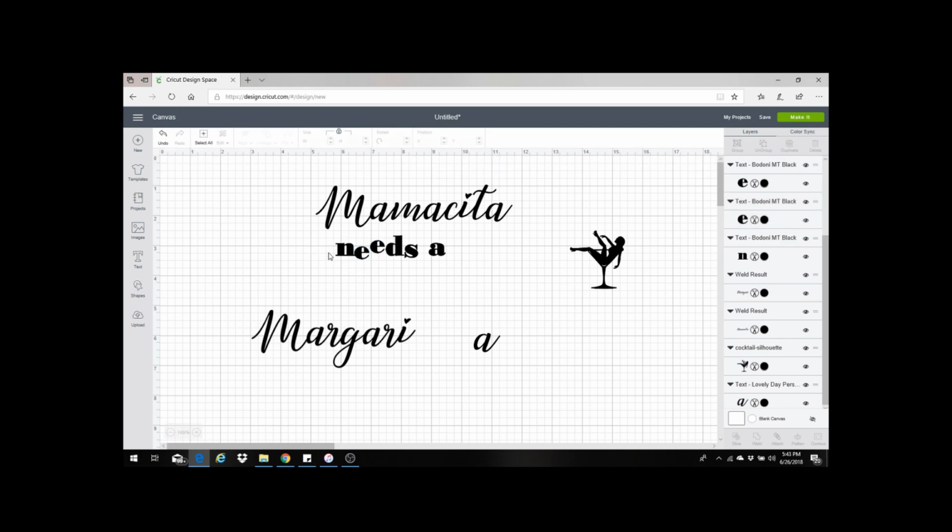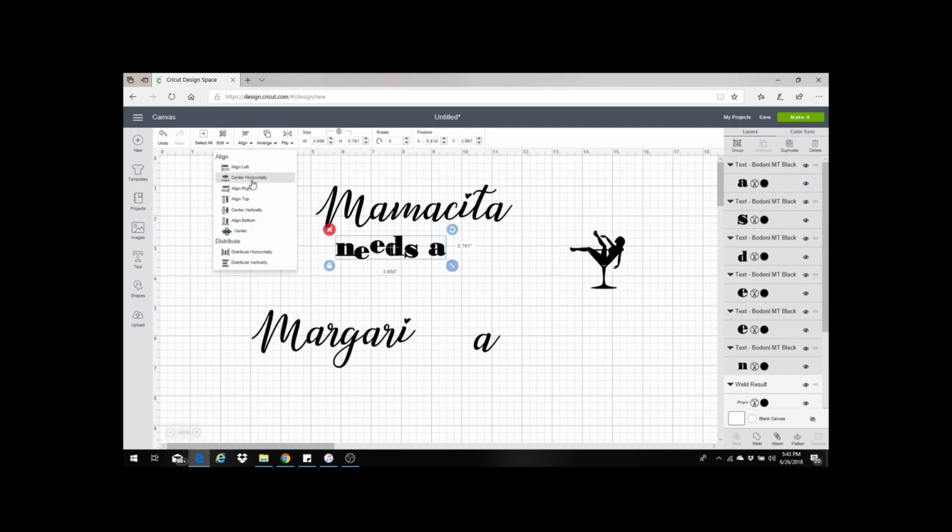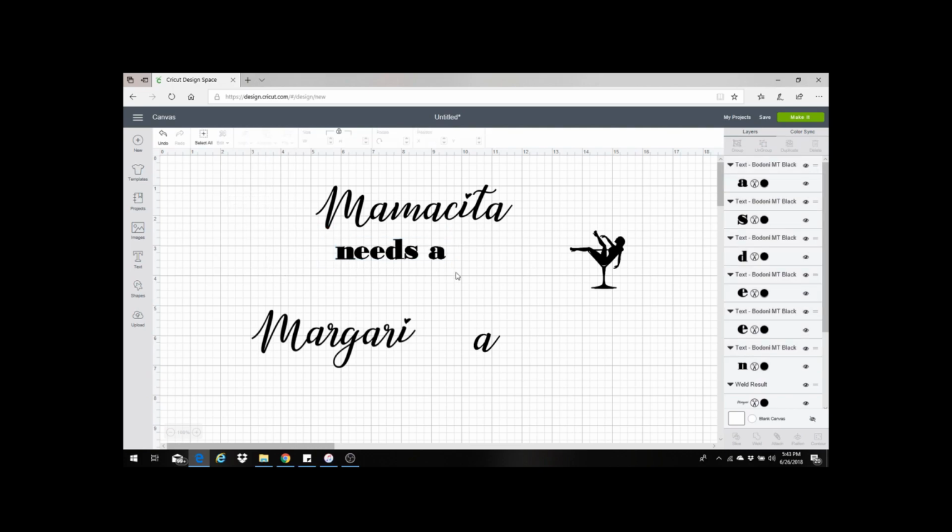Right now I'm just basically showing you when I say I align to the bottom. So I'm gonna just highlight everything, align to bottom, and see how that made everything line up. So that's what I meant when I said to straighten everything up, I align it to the bottom. And of course, we're going to weld that right on together.